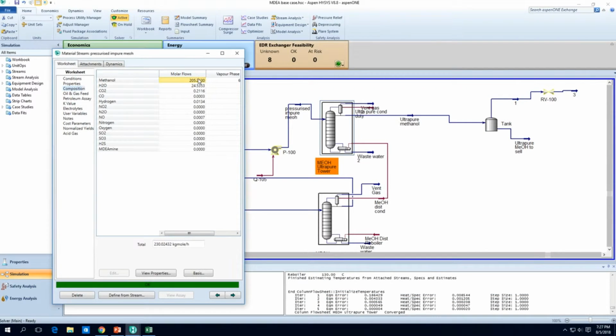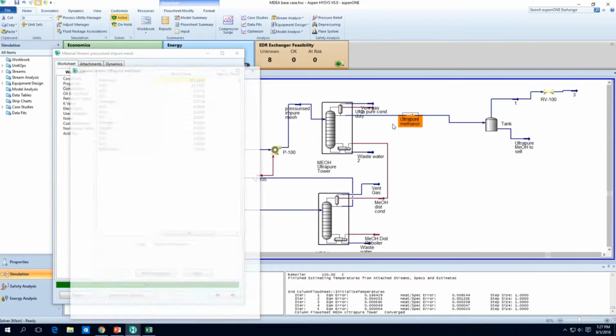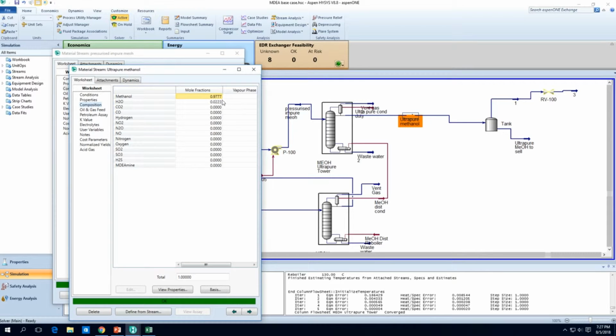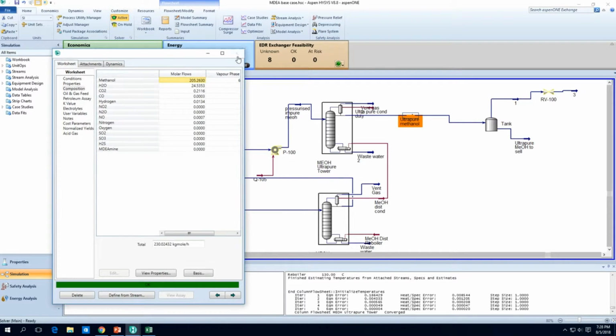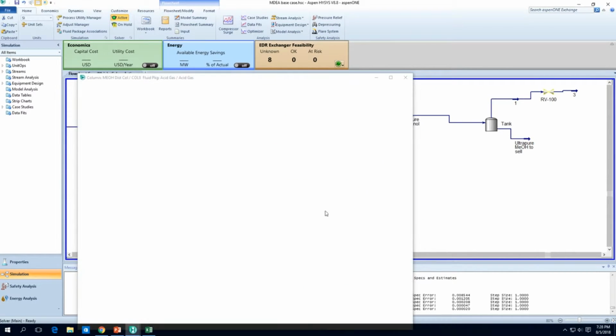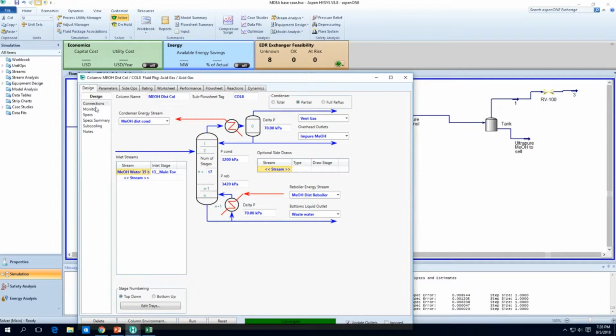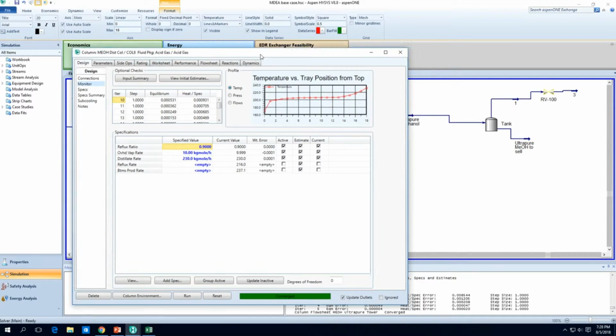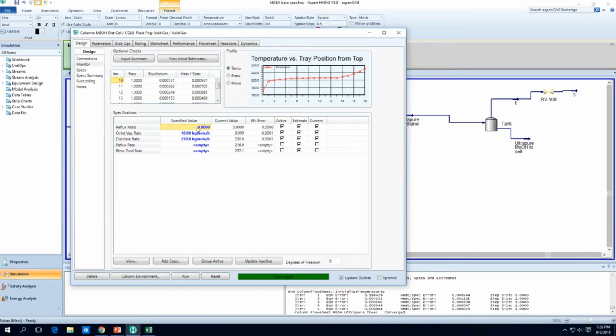So I'm looking at this 205, and I expect the top, the ultra pure methanol, to be 205 or less. So I'm assuming less. Okay, so well, the tower only converges at about 97%. So that's not the specification we want. We will have to increase the reflux ratio. So let us increase the reflux ratio, maybe to 2.